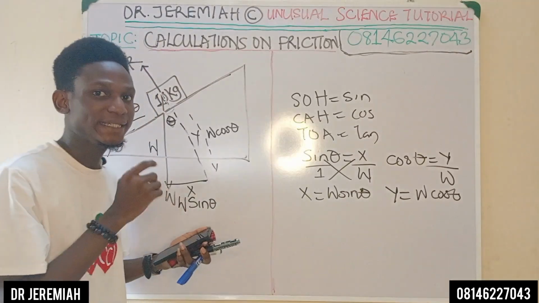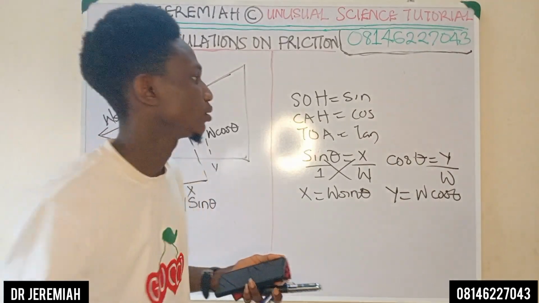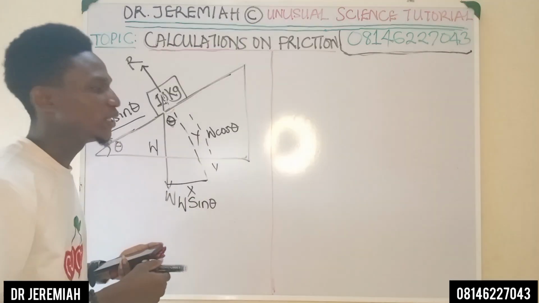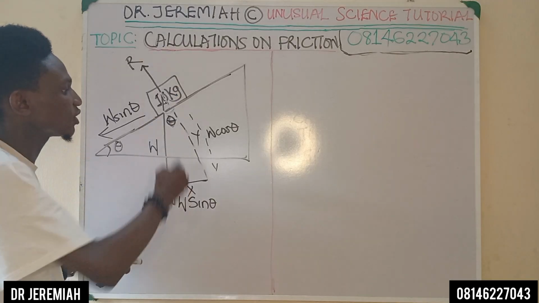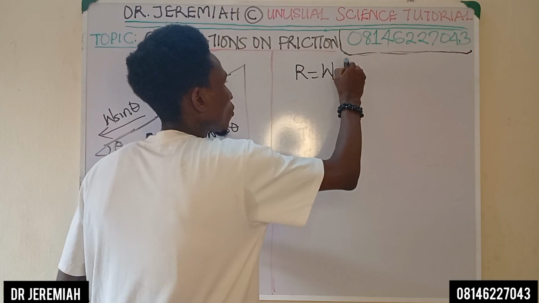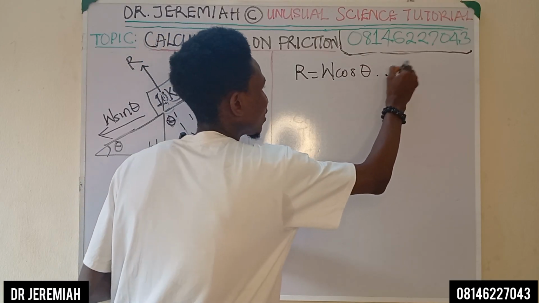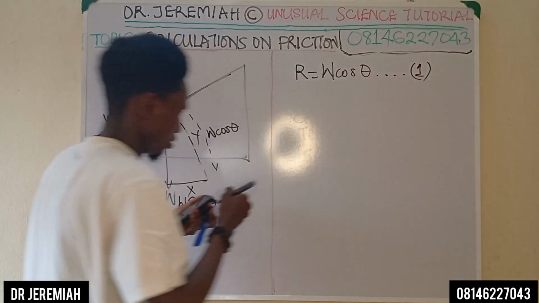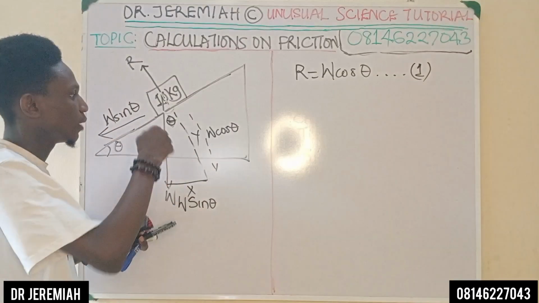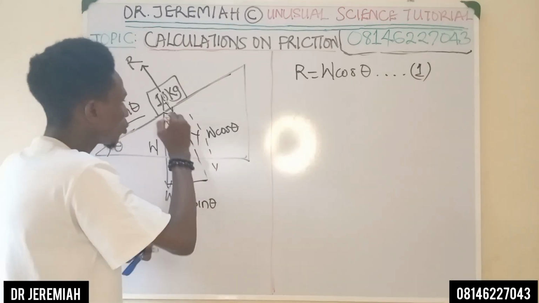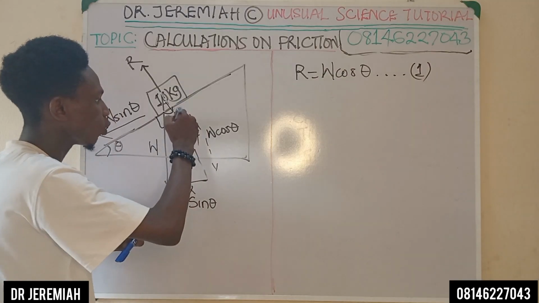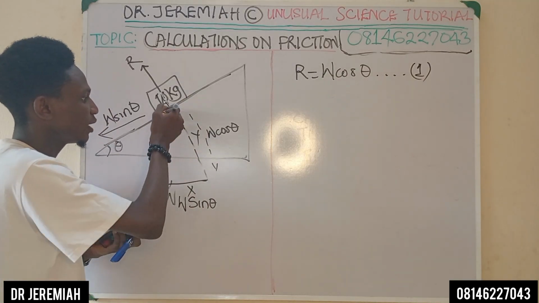That brings us to this important derivation. So now that we know that we have W cos theta here and W sine theta here, what do we do next? So the resolution of the forces in the vertical is what? R equals W cos theta. So we're going to label it as equation 1. Yeah. So W cos theta, that's equation 1. That's the forces acting in the vertical, perpendicular to the plane. So this is called perpendicular to the plane. Why? This W cos theta is called perpendicular to the plane because you see, this is perpendicular to the inclined plane.